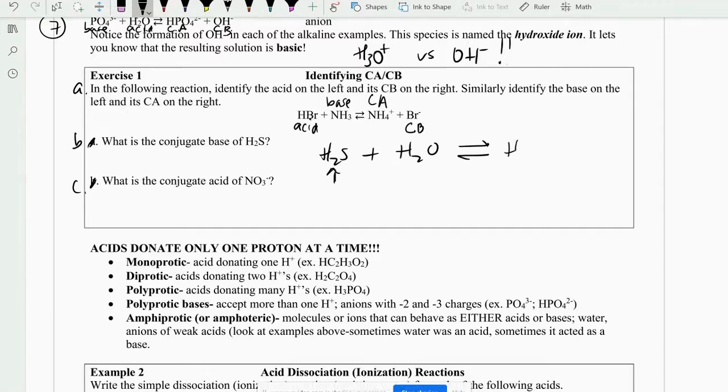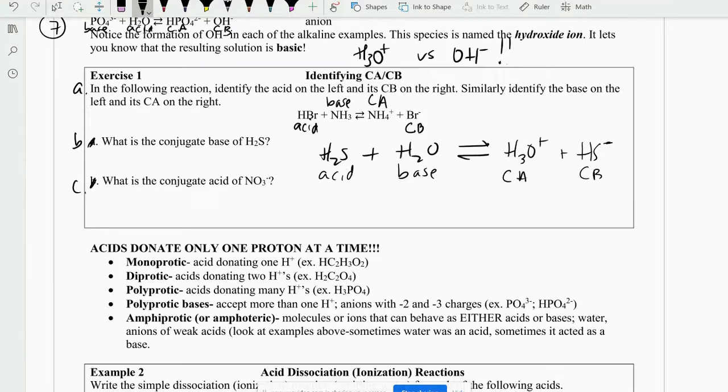And so you'll form a hydronium ion, and then you will have HS, but since you got rid of a hydrogen proton, this would be a minus. And so this would be your acid, and consequently over here would be your conjugate base, and then the water would be your base, and the hydronium would be your conjugate acid.